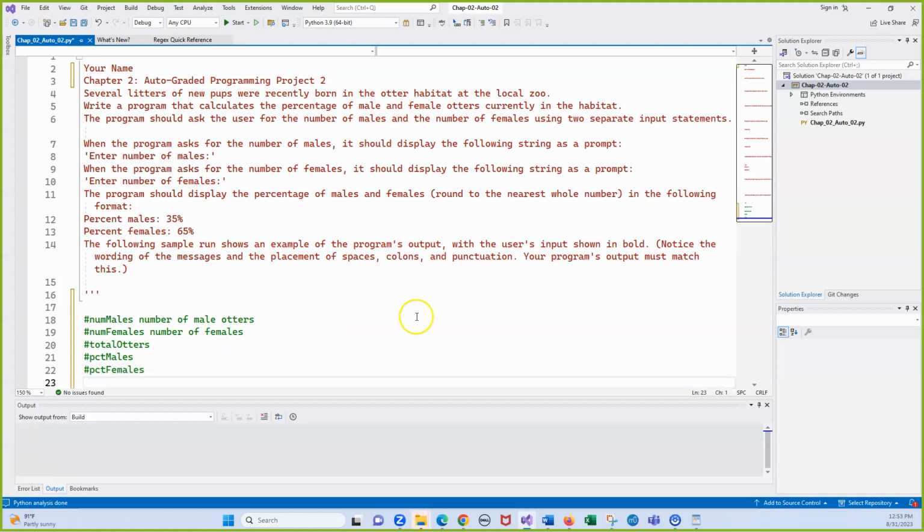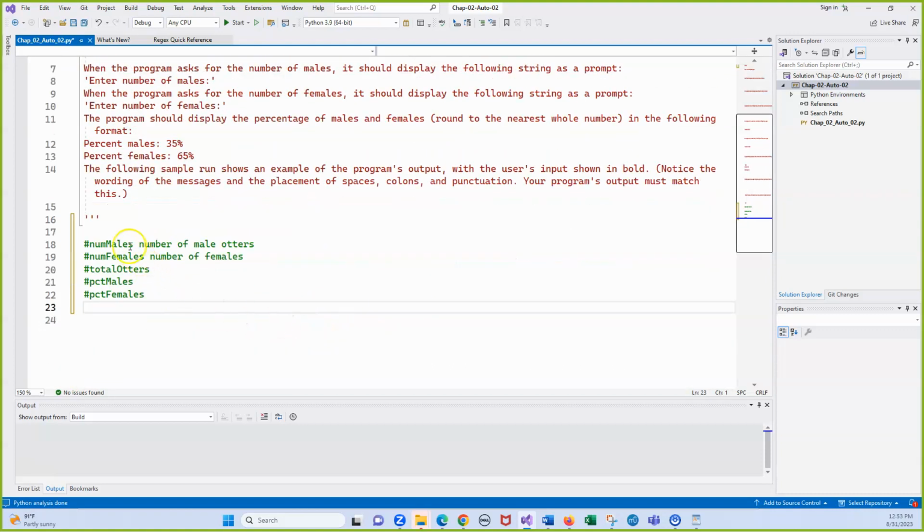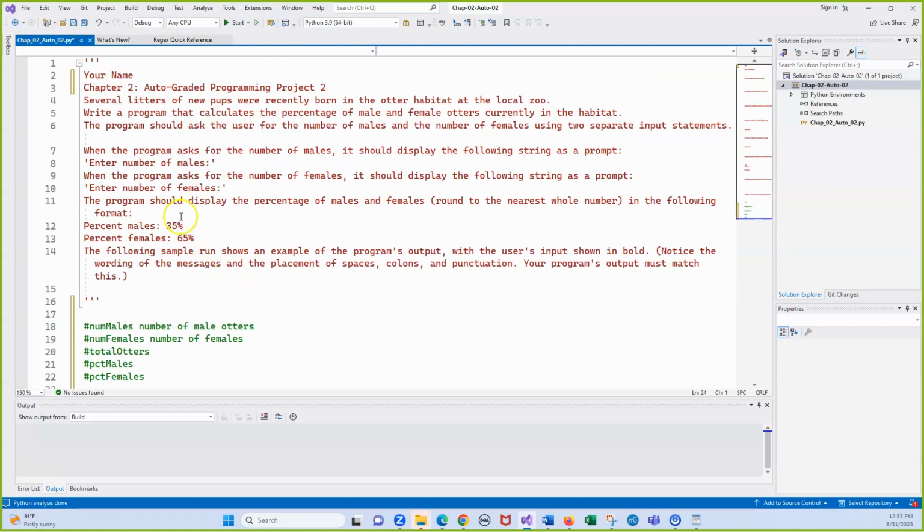So why is this important? It's because when you're modifying your code later, it makes it so much easier to see what all of these things stand for. Also, if you're working on somebody else's code, you want to be able to see what they're actually doing in here. So let's go. It tells us we want to enter the number of females and enter the number of males. So I'm going to copy this here and just make one change.